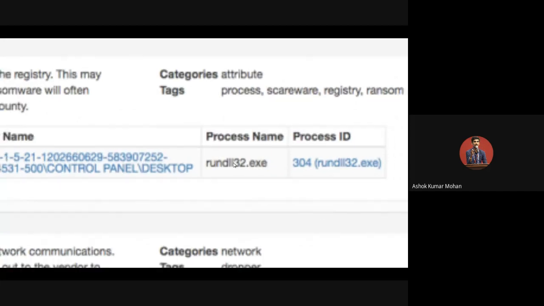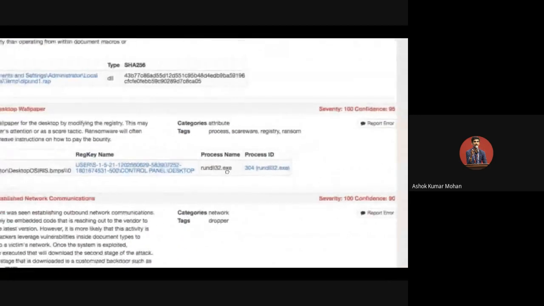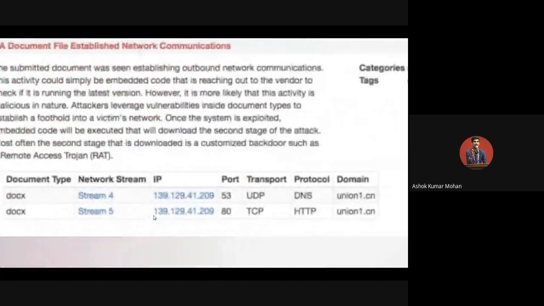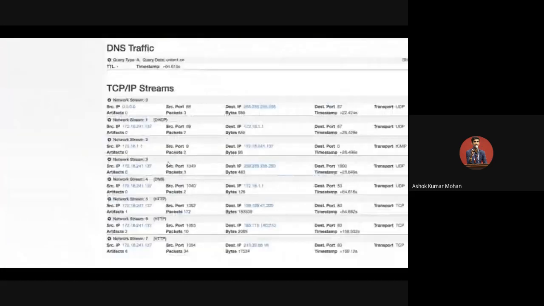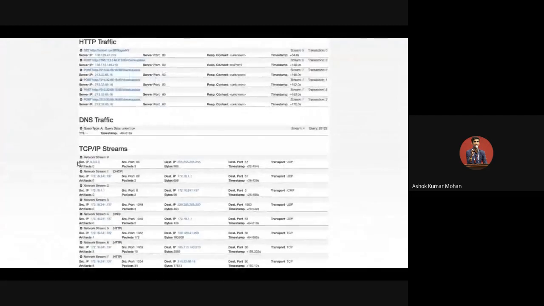When I open the run DLL 32 and analyze it with the tool, it will clearly say it's not the actual process. It comes from this IP, this port, and it is entering my system. It's going to be a malicious process, right? So all these things are called IOCs. Again, I'll streamline network traffic from my local system to a remote system, fine. Local IP, local port, remote IP, remote port, and a UDP connection is happening. That is copying my browser passwords from my system and sending them to an attacker.